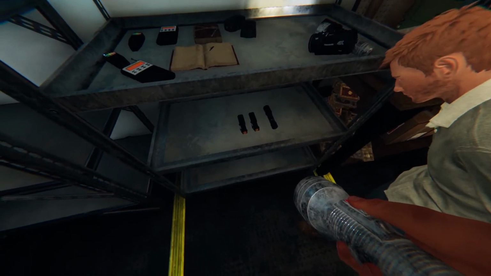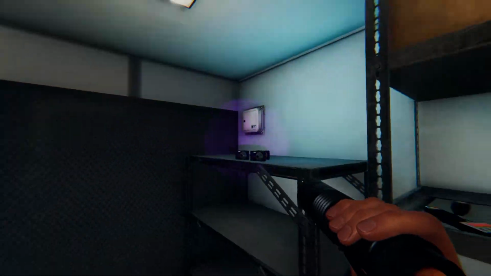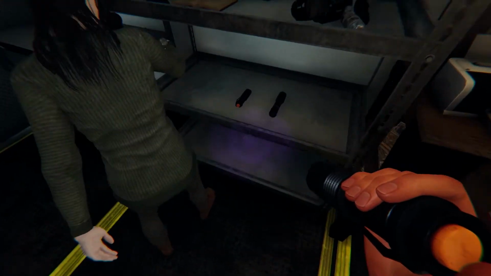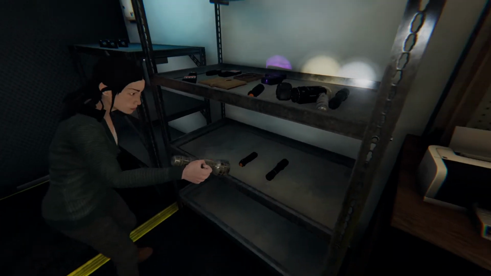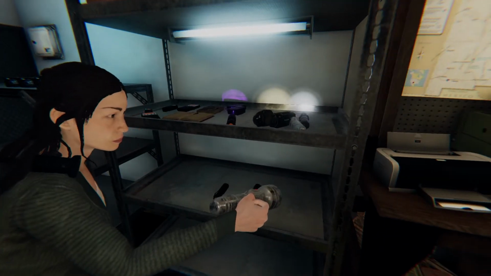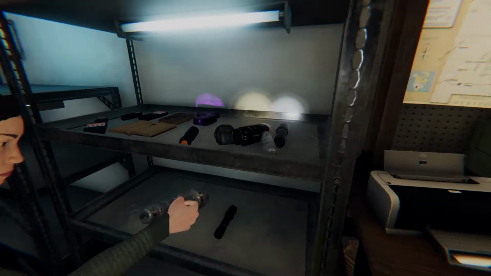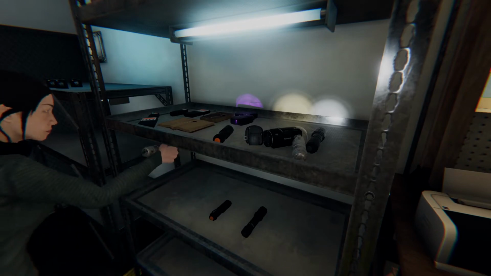Then this one right here, that's going to be the UV light. This is going to be how you're going to find fingerprints or anything along those lines. So basically you'll be able to see fingerprints if it touches a door, a window, light switch, all of those. That's how you'll be able to see that.